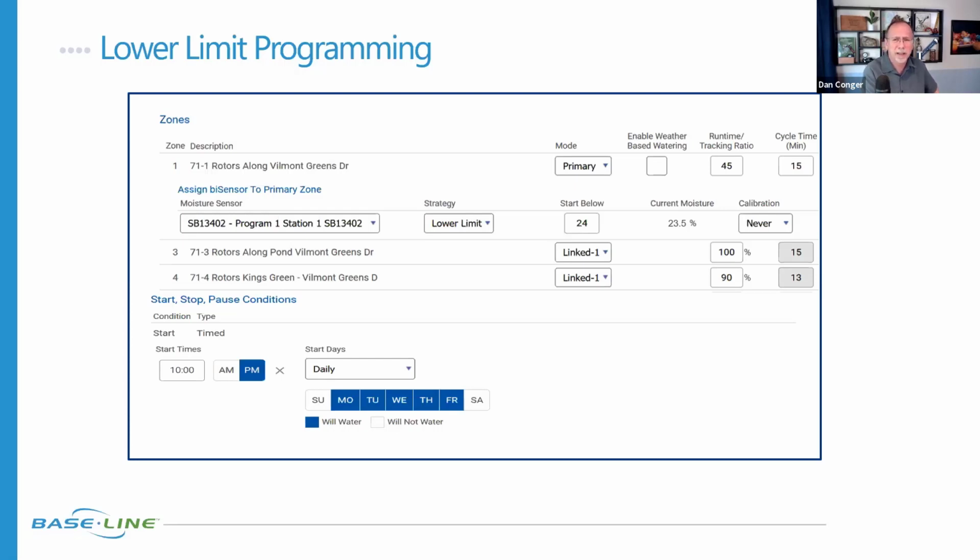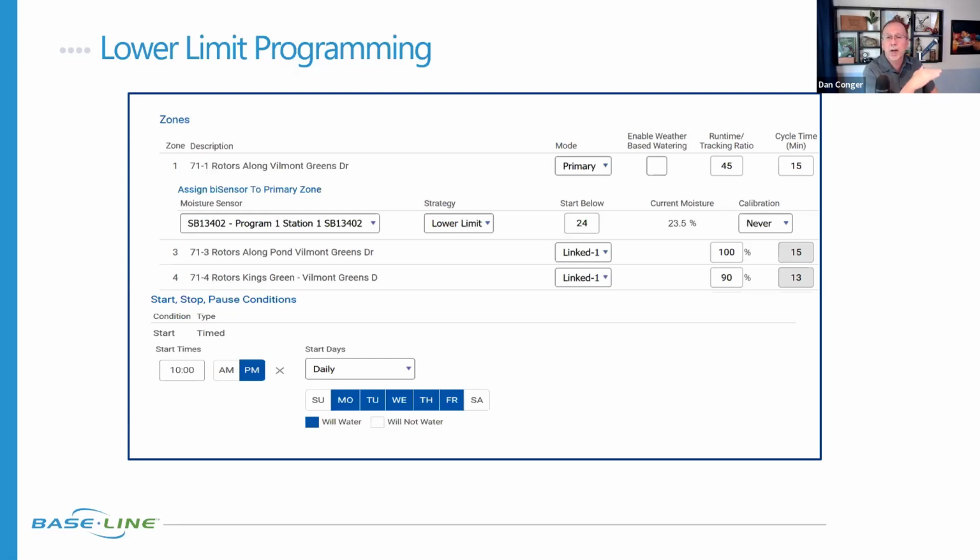If you look at it like, Dan, that's way too much water to water every single day. Well, yeah, that would be if it was timed, but it's not timed watering. So the way this is going to behave is at Monday at 10 p.m., if it's below 24%, it will start watering, and it will run for its 45 minutes. Tuesday comes around. If it's again below 24%, if it's dried down below that, it will water again. But come Wednesday, at 10 o'clock, it'll check the sensor.